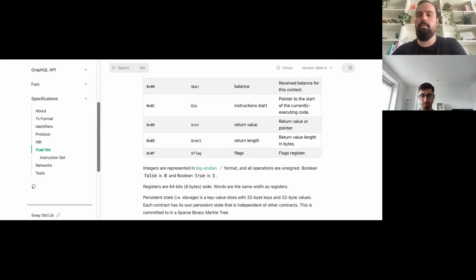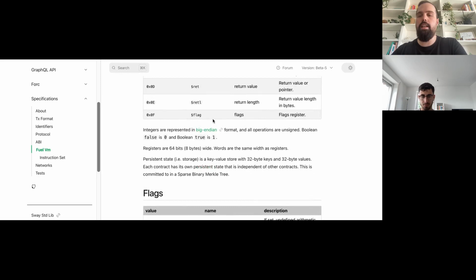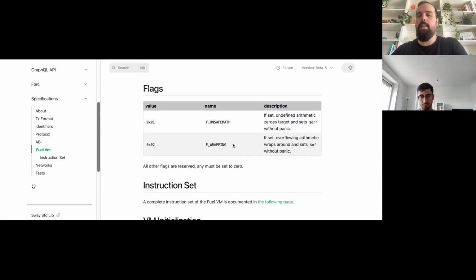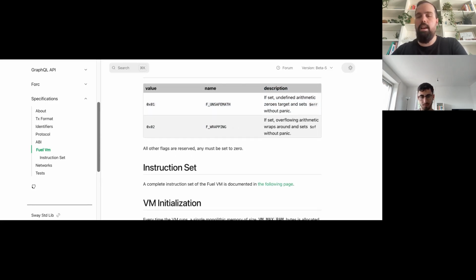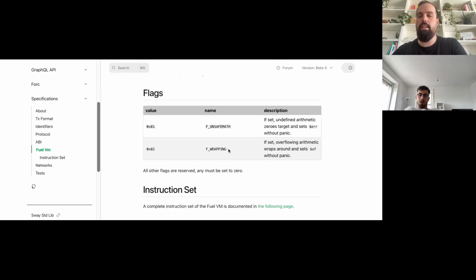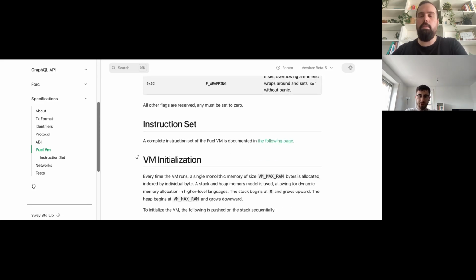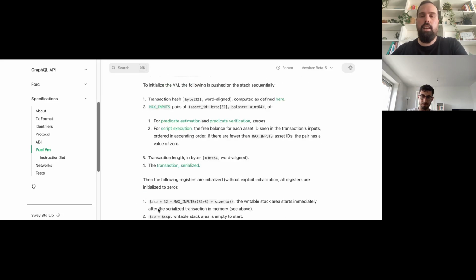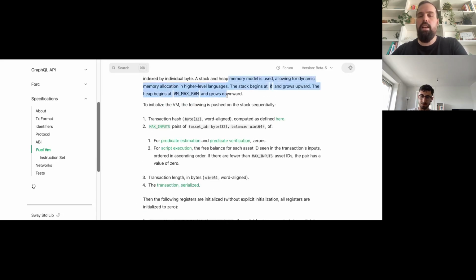You can conceptualize of these things, the return value, right? And then as well a flags register. And you can have different modes where you can have safe math on or off. And that's the 64-bit safe math. And then as well, handling overflowing of arithmetic in different ways. So essentially, again, we have these different kinds of execution.